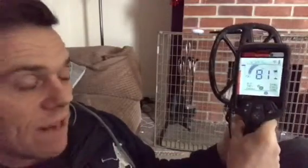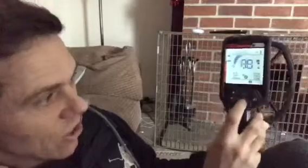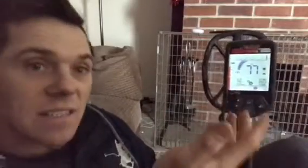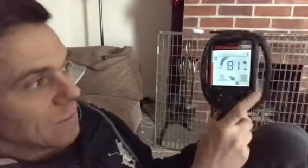So this Fesen is where you turn when you turn. So say you're in a really trashy area, loads of iron, and there's obviously the odd bits of sweet signals between the iron. You turn this on. So you basically go to menu, press that, and it says off and on. If you turn that on, that will give you a lot more noise, but it'll be like scratchy noise. It'll tell you where the scratchy stuff is, and it enhances the sound of the good stuff. So you'll hear the good stuff more clearly. So that's really good in trashy areas. I mean, generally I'd leave it off, but if you're in a really trashy area and you are getting the odd good signal, and you think there's more there, I'd be turning that on.